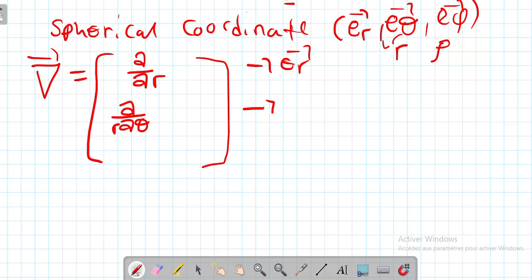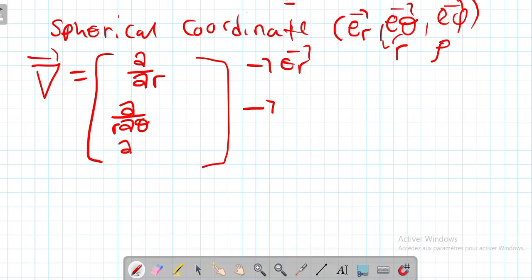So you just have to know, like, normally it's er, e theta, e phi. Most of the schools you find this, but it can differ. Maybe for theta they'll be using phi, but it's just the same reasoning. So if they're using theta for phi, then you also have to identify what theta moves with according to the notation that you're using from your school. Then the last one is also an angle.